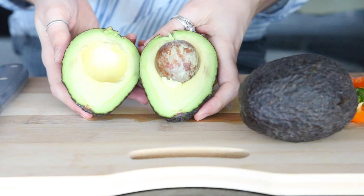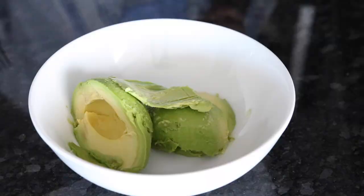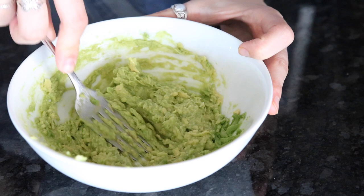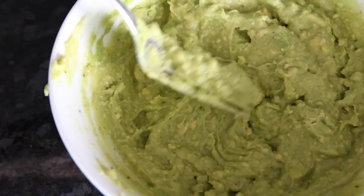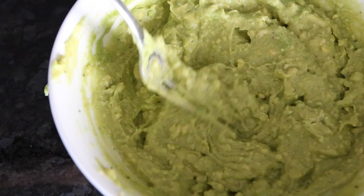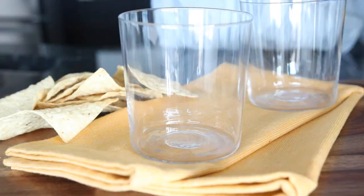For this recipe we're going to make our own guacamole, and it takes about two minutes. You're just going to cut two avocados in half, scoop them out into a bowl, and then using a fork or a masher, mash them up. Once mashed, add the juice of half a lime, a little bit of salt and pepper, and stir it up. It is really that easy. I don't add any garlic or onion, but you totally can. I just love how simple it is and how fresh it tastes.